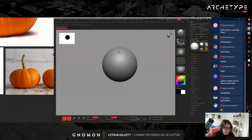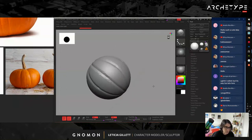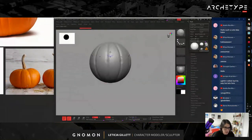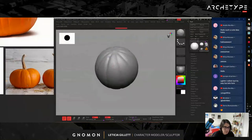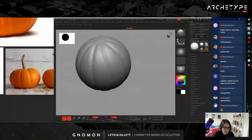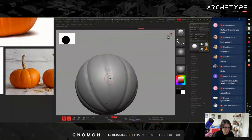And then we can come from up here and just start slicing those shapes. I think 10 is better, so a bit more stylized. Right, so I'm just gonna come here, you can use any brush to do that, but I'm just using my image cut. Smooth a little, not so sharp. You can pass along with the lower intensity also, and just do a little more organic. It doesn't need to be so straight. You can just go around a little bit.